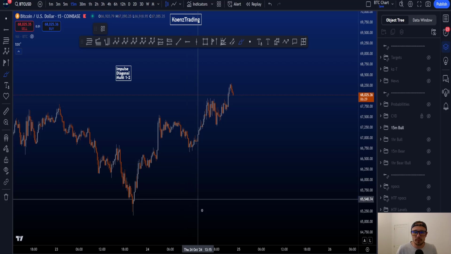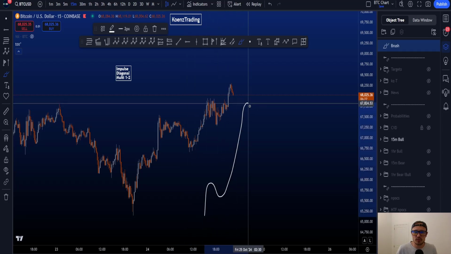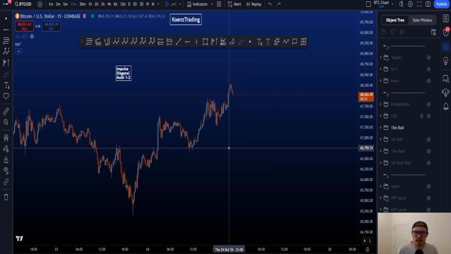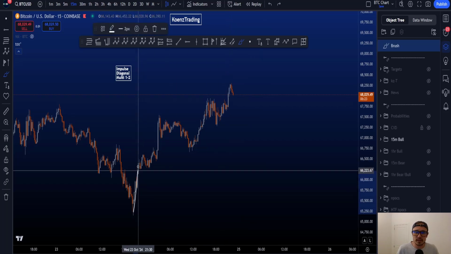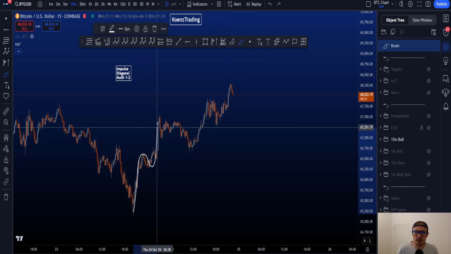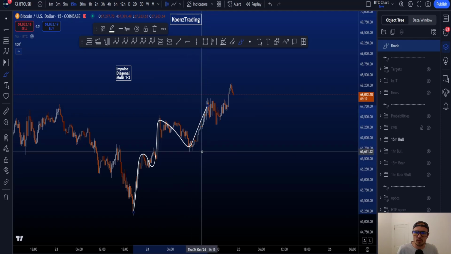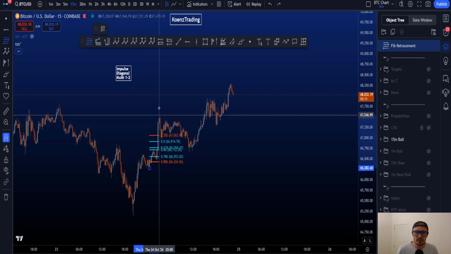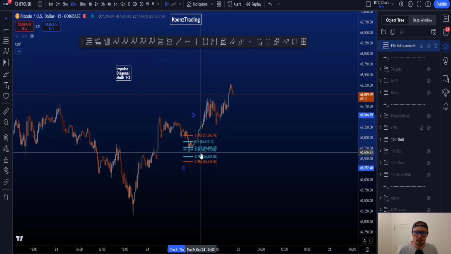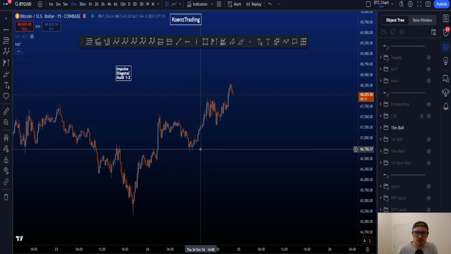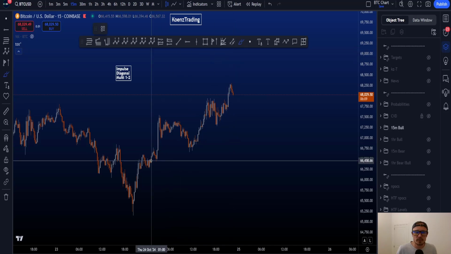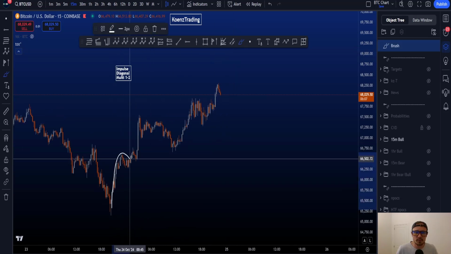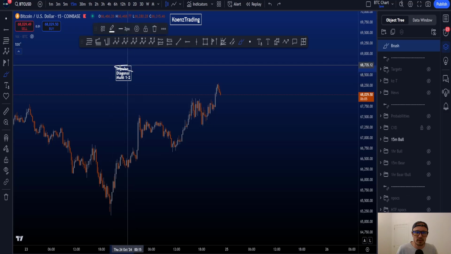If we look for an impulse, we're looking for a wave 1, 2, 3, 4, a 5-wave structure. Now you can see that here we have a wave 1, we have a 2, we have a 3, but we cannot count this 4 and 5 because your wave 4 is too deep. Your wave 4 retraced to the golden pocket, which is an invalidation for a wave 4. So therefore, counting this as an impulse, 1, 2, 3, 4, 5 doesn't work, and we are then left with a diagonal or a double or at least multi 1, 2.